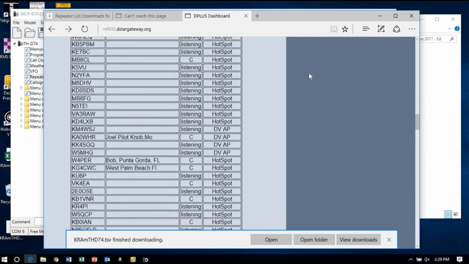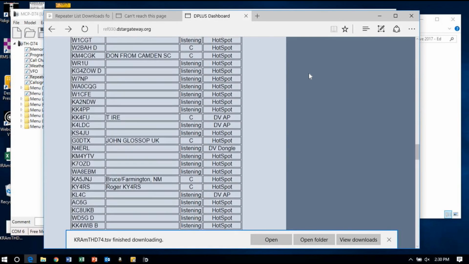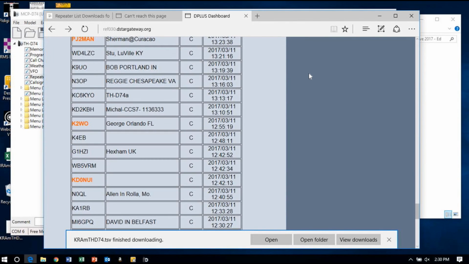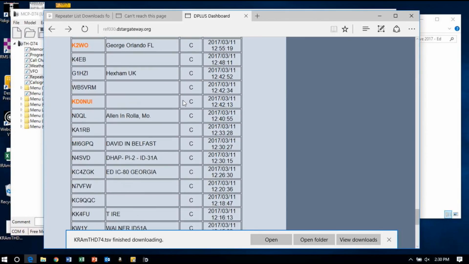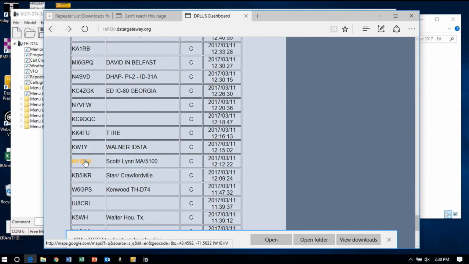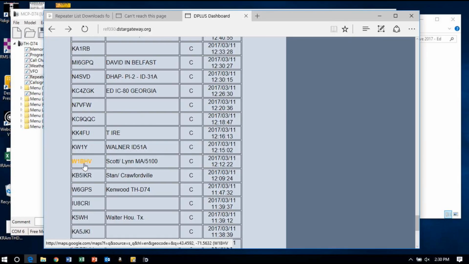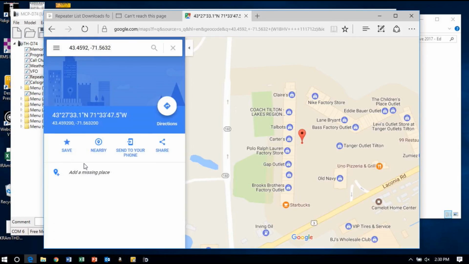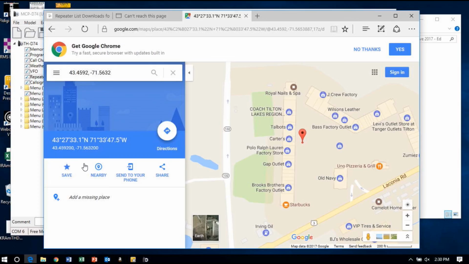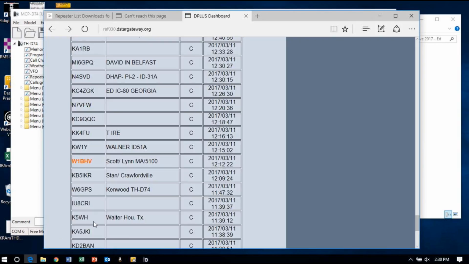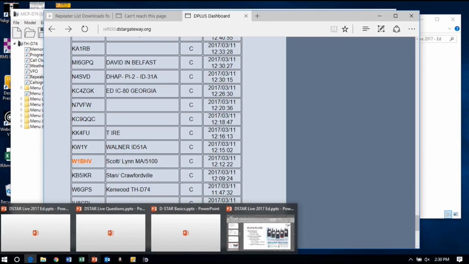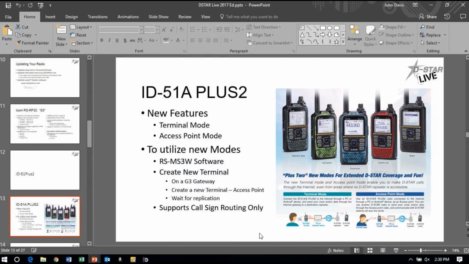So, Ed, if I can go back to a previous question, go back down to the last heard. Someone asked the question about if their GPS or position information is showing up. See those that have an orange, the call signs in orange and bold? Click on one of those if you would. And it's going to bring up a map with that person's last DPRS position. Somebody's wife is probably out shopping in this case, and he's having to babysit her. So when you have GPS enabled on that and you're squawking that, if you look on a repeater or reflector, you can see their information if they're in orange and in bold font.